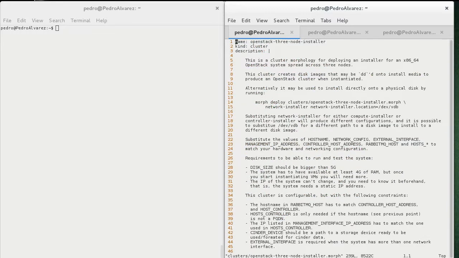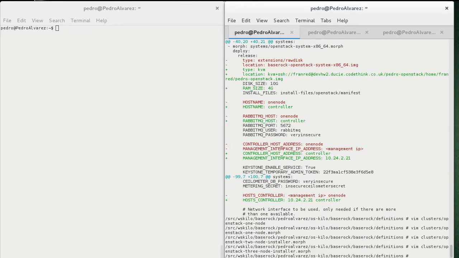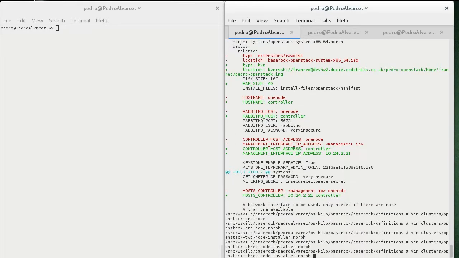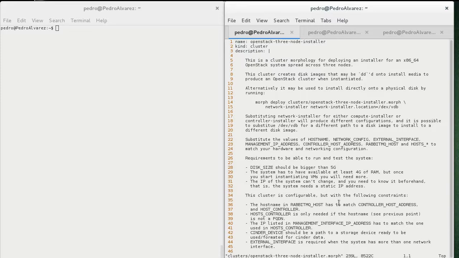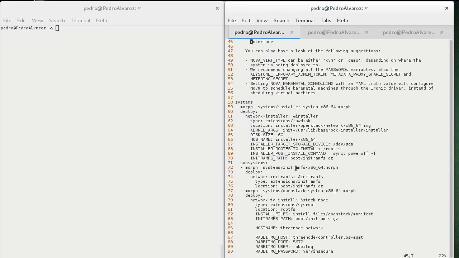These two examples are going to deploy installer systems. As you can check here, they are deploying installer systems. So with these systems, if you put them on a USB stick, for example, and you build a machine with it, then OpenStack will be installed in your computer.